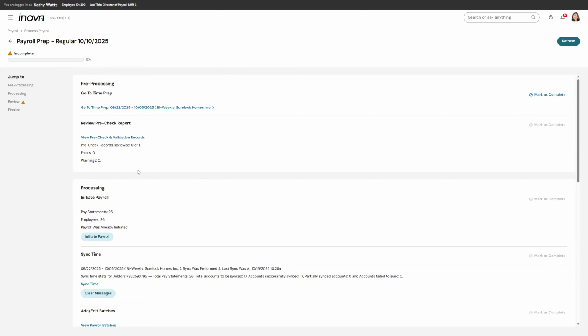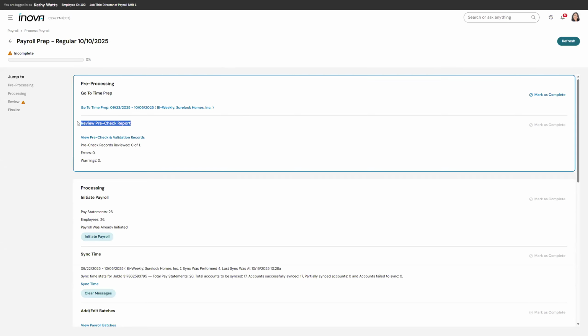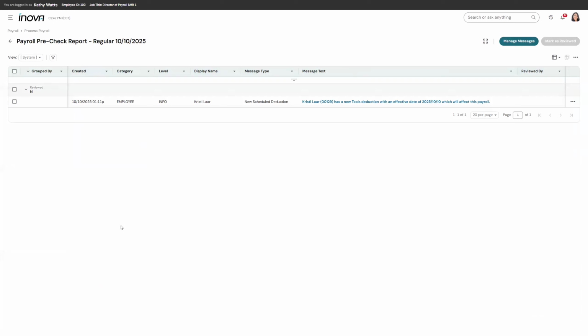On the payroll side, it's really just 4 steps in total. The very first one, and I wouldn't even call this a step, honestly, but it will show you in this report anything that occurred that pay period you might want to keep an eye out for. So this girl has a new tools deduction, make sure it's coming out, new direct deposits. If you have any mid-pay period changes, so hires, terminations, rehires, base comp changes, if anything is mid-pay period, it will totally auto prorate it for you. So definitely.